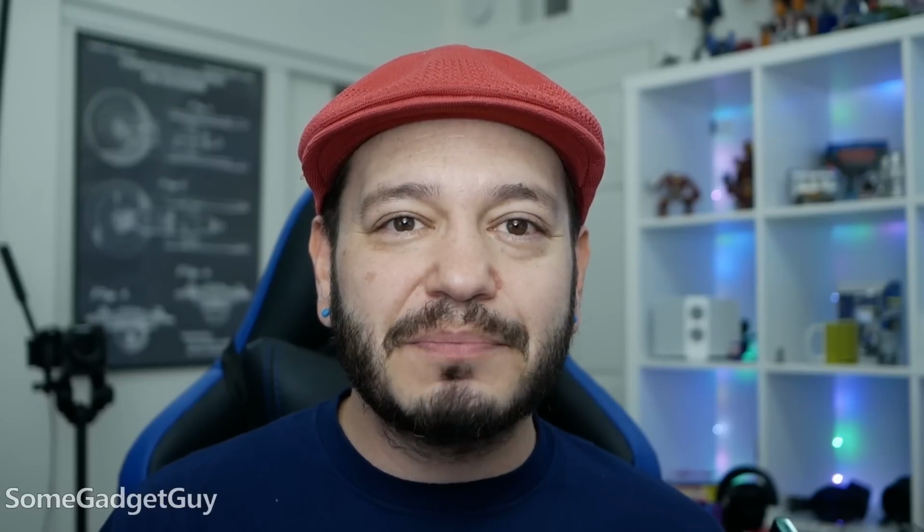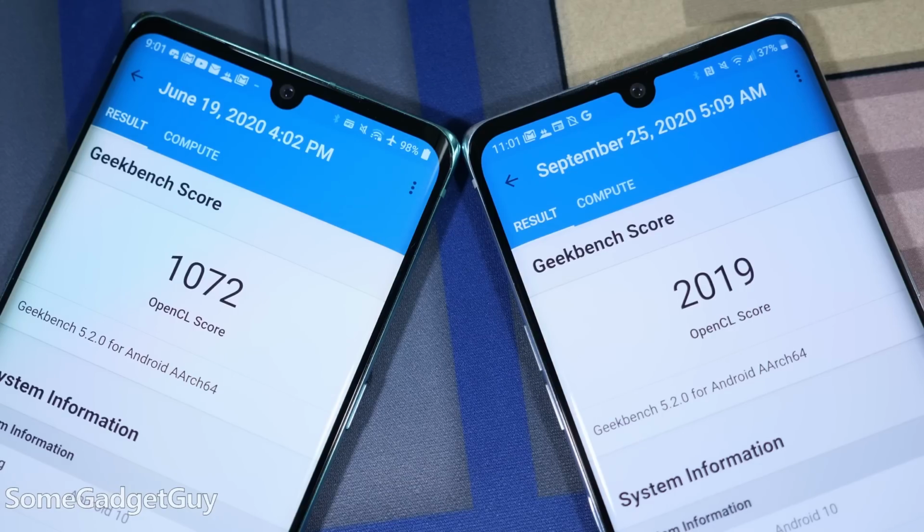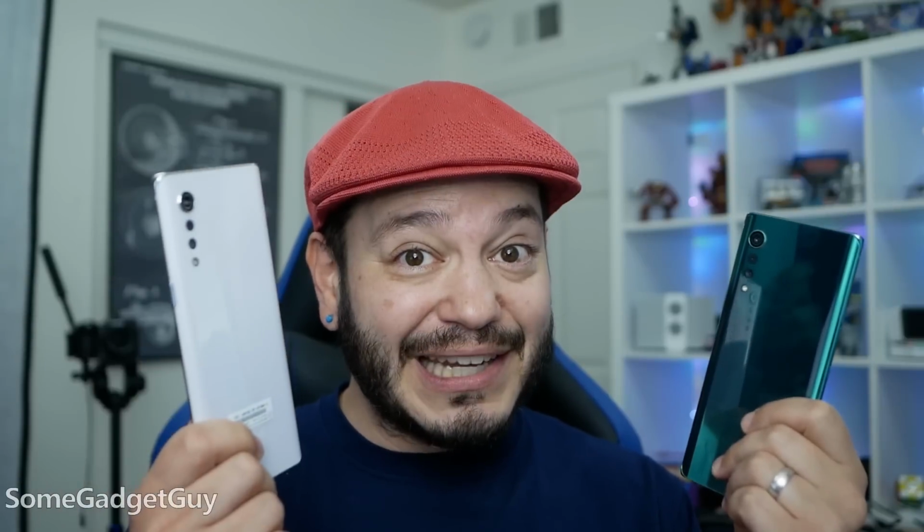Let's look at some numbers. In a synthetic bench, the single core numbers are really close with a minor edge going to the MediaTek. Multi-core performance shows a slightly larger lead over the Qualcomm, but the real deal is in GPU performance. The MediaTek posts double the GPU numbers of the Qualcomm. That puts the Dimensity 1000C much closer to a Snapdragon 845 from 2 years ago. Qualcomm's current mid-range can't quite compete with a premium processor from 2 years ago, but the MediaTek can.